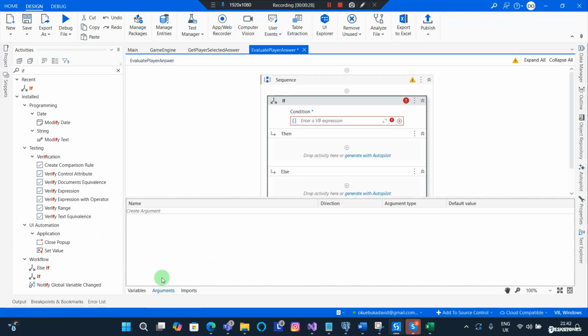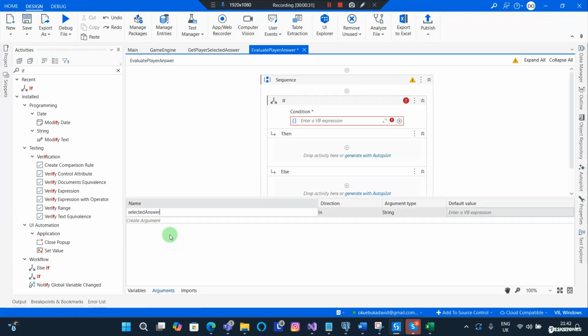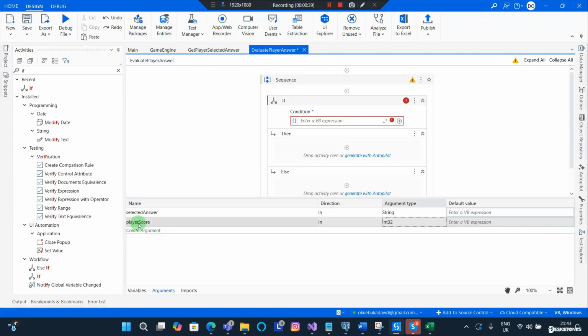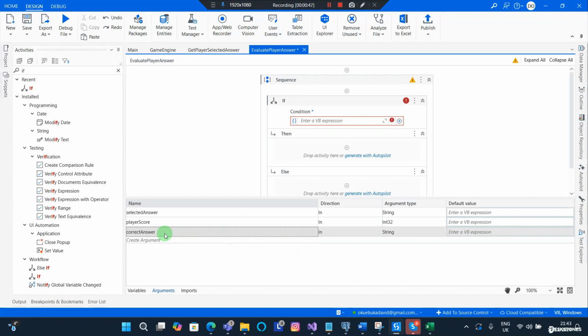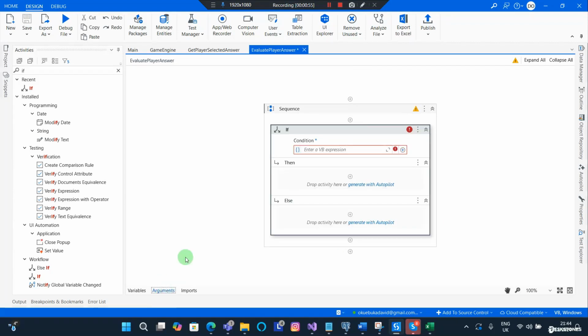Now head over to the argument panel and create selected answer, make it a direction of in and a type of string. Player score, make it a direction of in and an argument type of integer. Correct answer, make it a direction of in and an argument type of string. I'm going to take this down, Control S to save.